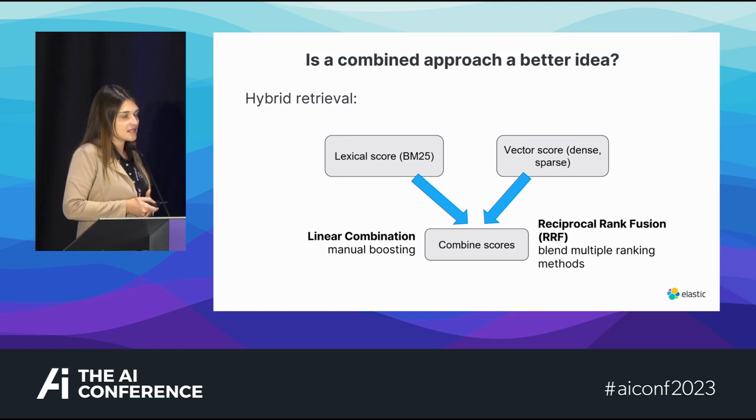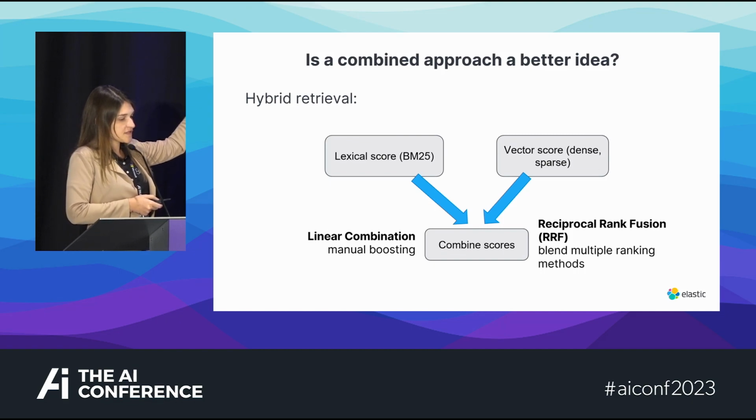So it is really something that you see in practice, that you test, and you will know what makes sense. But what is possible, and Elastic in this case offers two options for you to do this, is to perform hybrid retrieval. Because then you can take advantage of both worlds, the lexical search world and the vector world with sparse and dense embeddings. So to do that with Elastic, you have these two options, a linear combination, which is basically a manual boost. You just say, well, this scoring method is more relevant than the other. And here it goes.